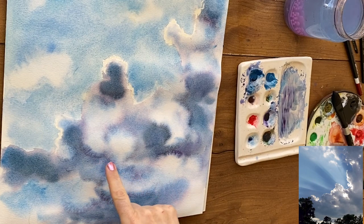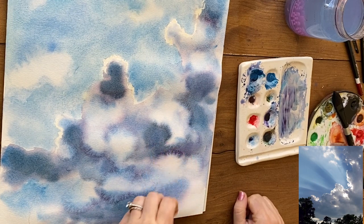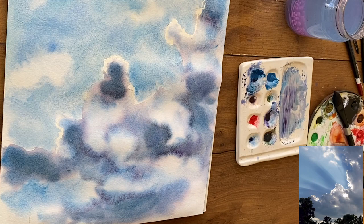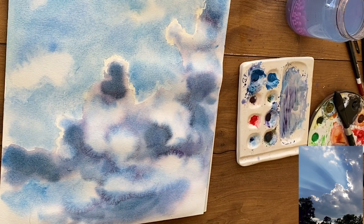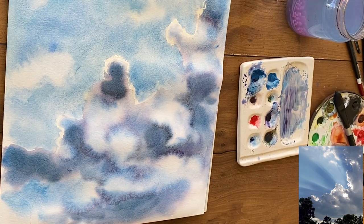We're learning that Windsor Violet mixed with more granulating paints like cerulean really granulates out, interesting, and the colors re-separate. Like, it's really pink in here, and you probably can't see it very well on camera, but again, it's really an interesting granulation effect and cauliflower effect. It's going to be fun to see what this looks like when it's dry. All right, I'm going to let it completely dry, then we can do our rays.